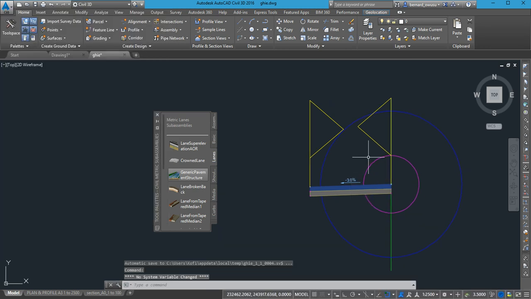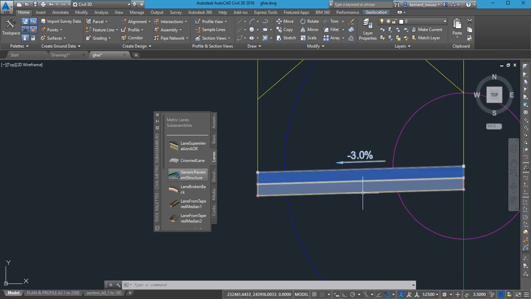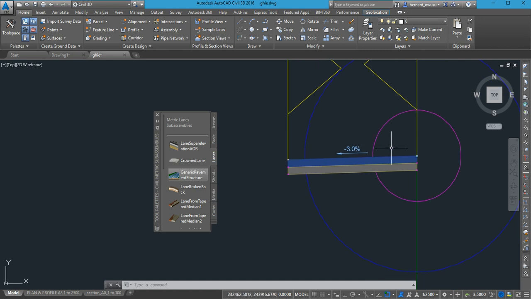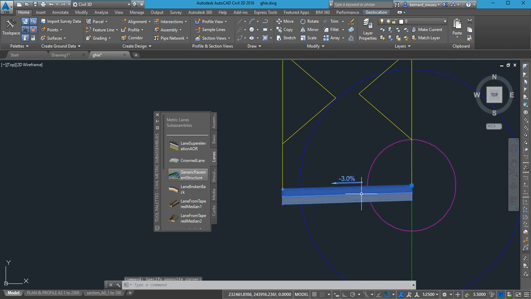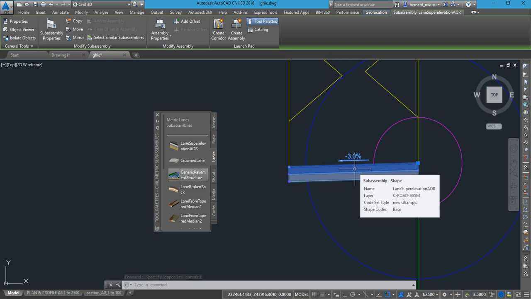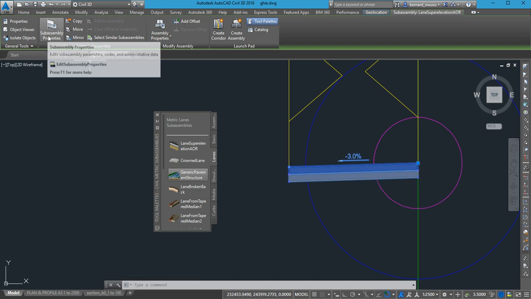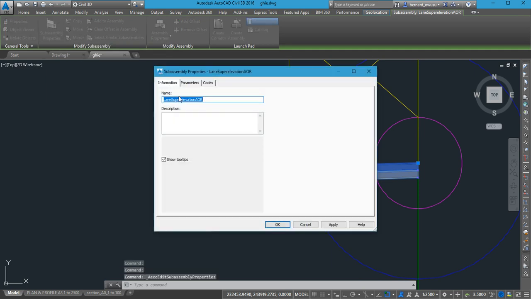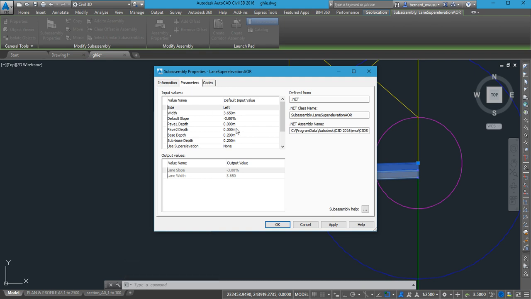So those who could not change, you still insert yours. Have you been able to insert? Now you are going to edit. So those of us who were not able to change, and all of us, please watch. Assuming that you made a mistake in the parameters, you can still go and change the properties. Select the sub-assembly that you have inserted. Have we selected it? Yes. Then you see something called sub-assembly properties at the top. Can you see it? Select that one, and something will open. Can you see parameters? Select parameters, and you see that the parameters are there.